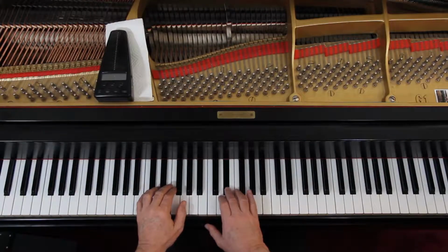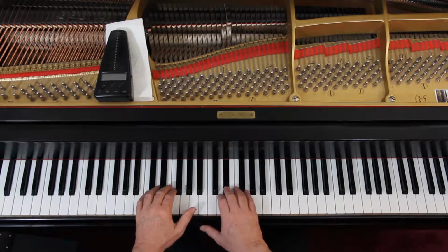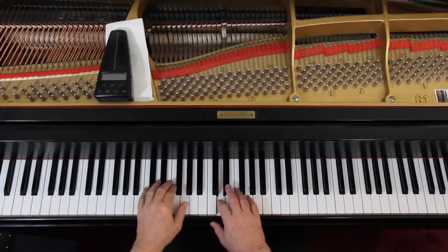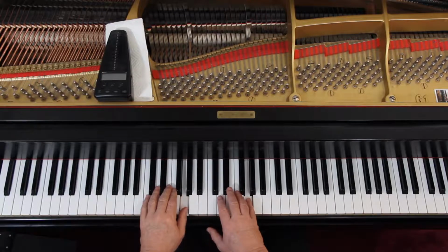Now sometimes you get a rest, and that gives you the silence, so you don't have to worry about it. Second line, last two measures, here. Lift up. Now lift up again. Lift up. Lift up. Now when I say lift up, I don't mean play it real short. All we're doing is just cutting it a little bit short. And throughout this whole thing, follow these phrases that they've got going.